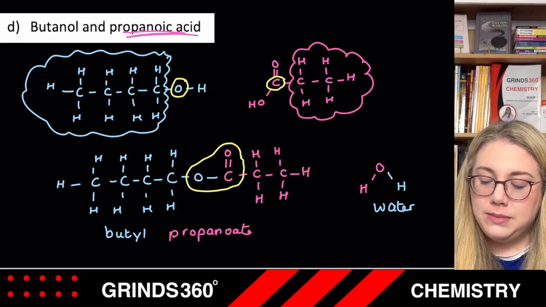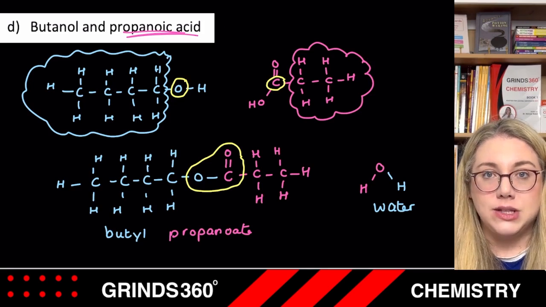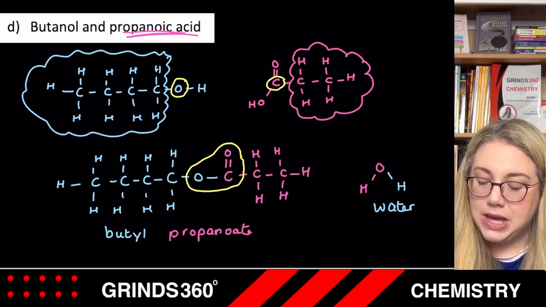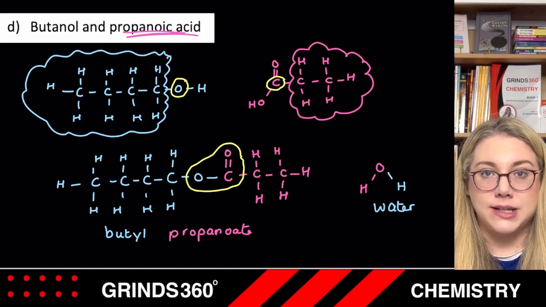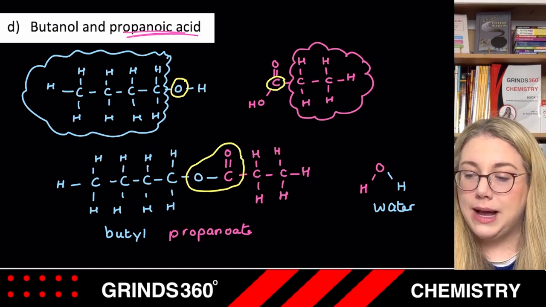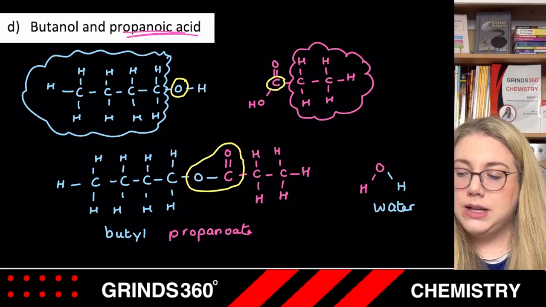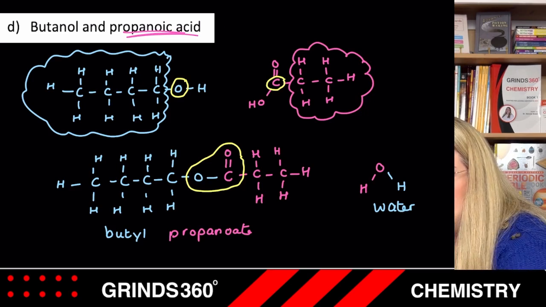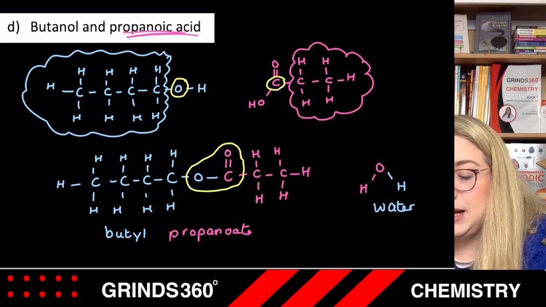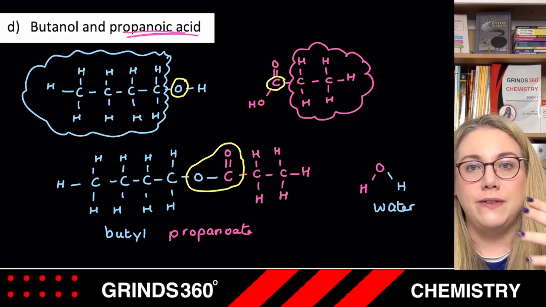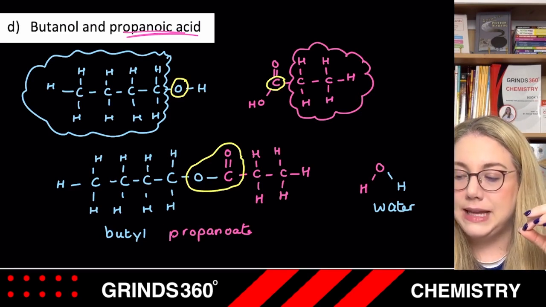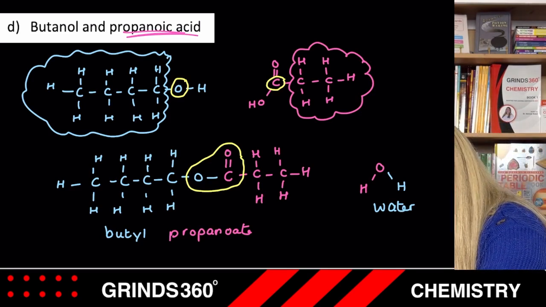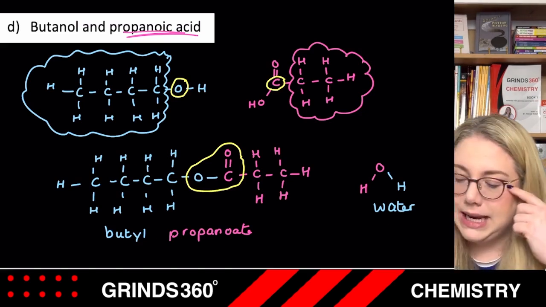And you should also be able to identify, if you were given the ester, what was the alcohol that formed it and what was the carboxylic acid. So you're kind of working your way backwards. But start with, can you draw the ester first before you try to work your way backwards? Now, there's quite a few pages of practice questions in the notes, and I strongly recommend that you try as many of them as you can, particularly when you are asked to draw an ester if it gives you the name of the ester. And these are found on page 338.